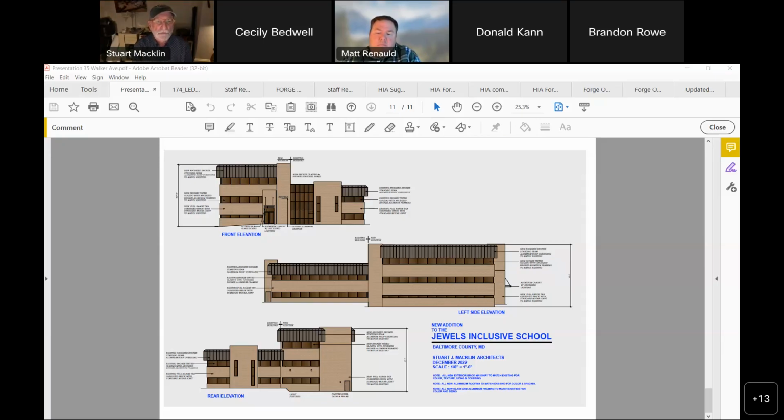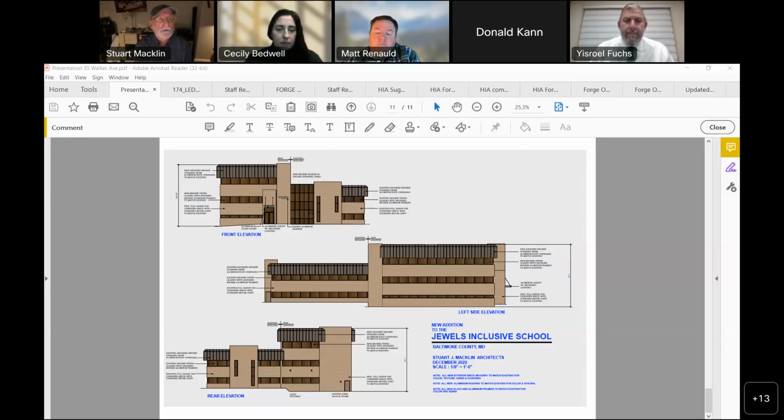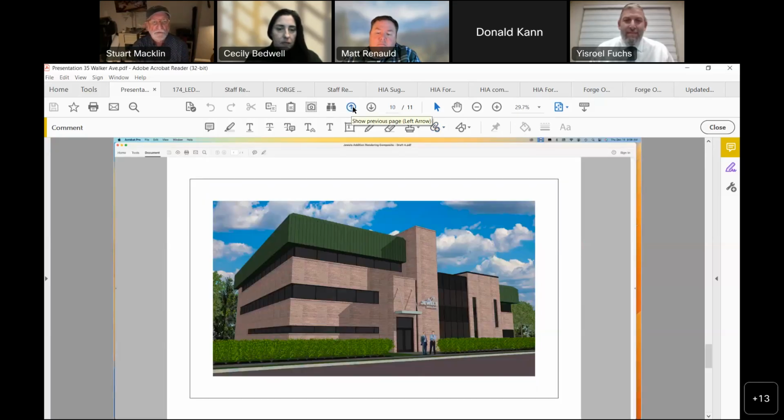Very good. If you look, there's a designation on the building on the drawings that show existing and new, if you can make that out, depending on what scale you're looking at it at. The perspective shows it very easily here. The dark glass is a new front on the existing part of the building. Everything to the left of that dark glass is new. Even though those colors are not representative of the exact colors of the building, they will be as close as possible that we can get to the brick and to the aluminum and to the glass.